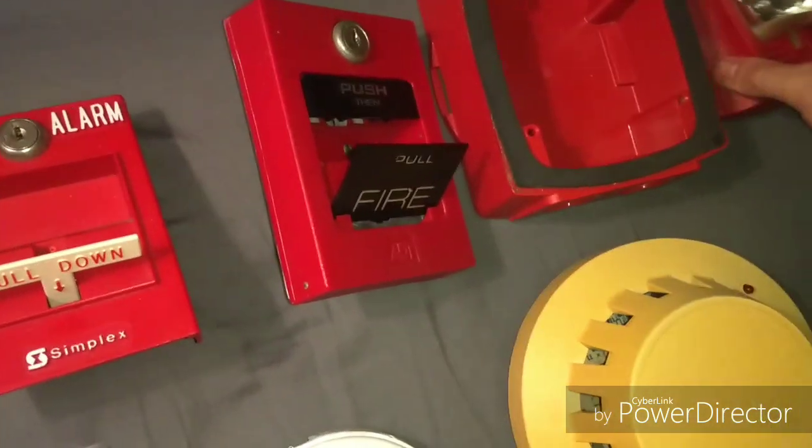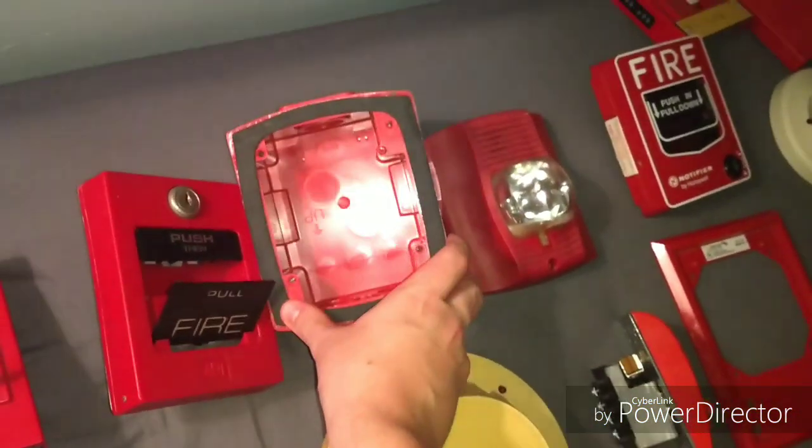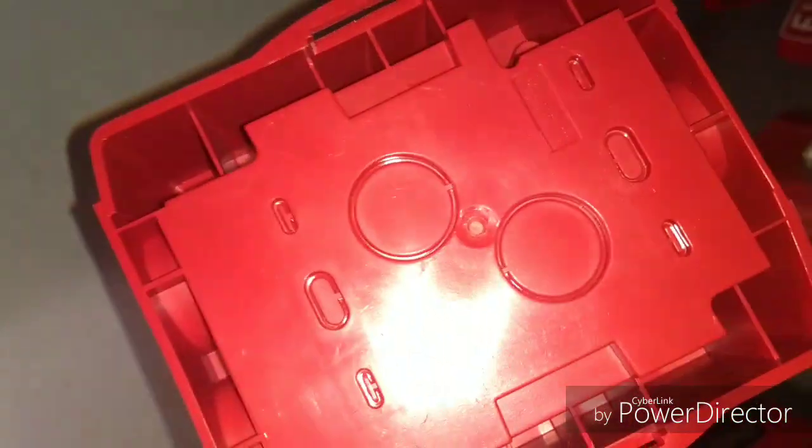I have a System Sensor Spectral Alert Advanced Horn Strobe. This has a dead strobe, and here's also a back box that it came with. This is one of the alarms I salvaged from that company with Alex. I would use this back box, but the only problem is I don't have the mounting bracket for it, so if anyone has an extra one they could send me, please let me know, because I really want to use that back box.